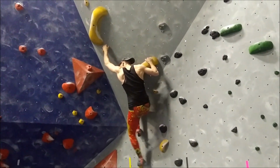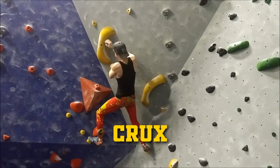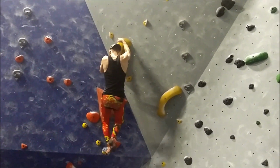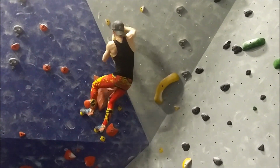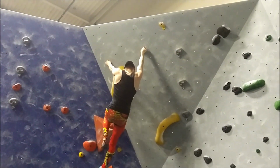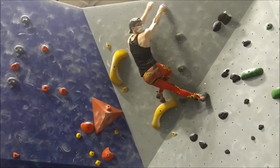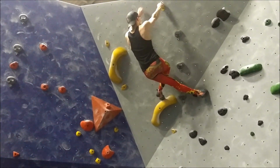However, right here on my flash attempt, you can see the moment of panic I have moving through this second large hold. Something about the way it's positioned makes it super easy to swing off the wall here. I saw so many climbers who are unprepared for the barn door that happened here get tossed right off the wall and have no idea what happened.